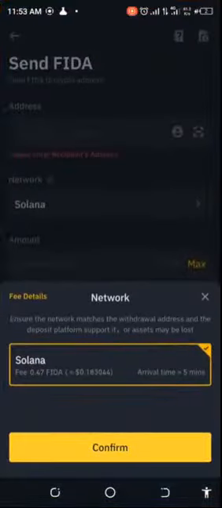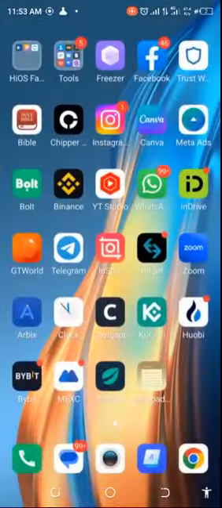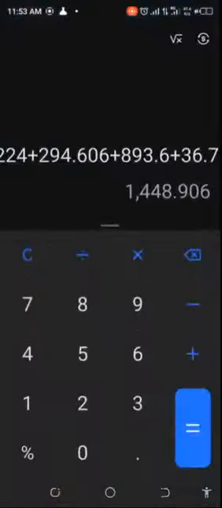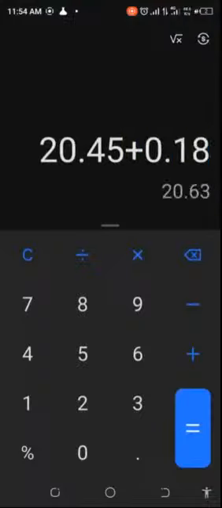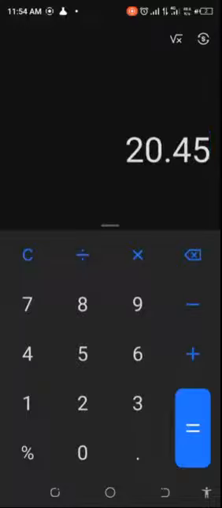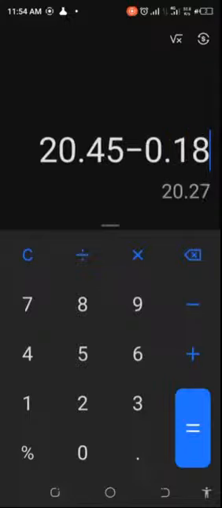But if we take off 18 cents from 20.45, we'll still have 27 cents. Okay, that's not bad. That's still over 1%.